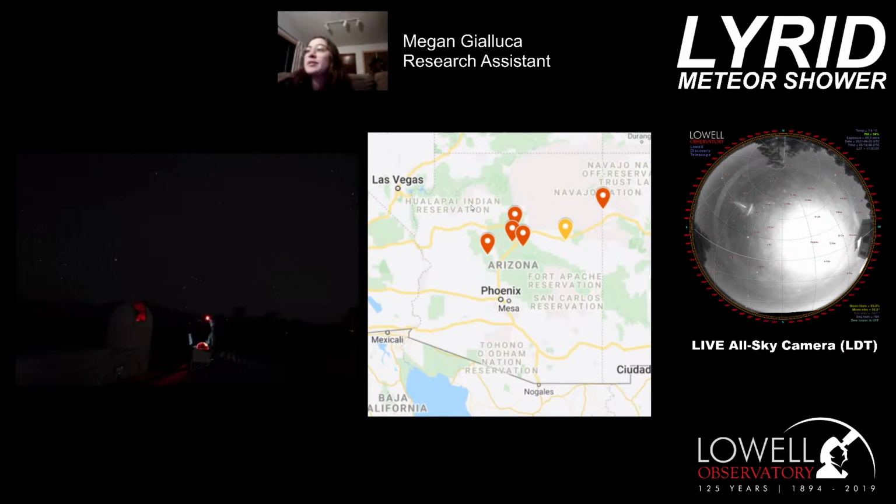Okay, will you be able to see a decent number of meteors towards the later end, April 25th, 26th? You will still see some Lyrids at that time. However, the shower activity is going to be really low. So I wouldn't really say that you'd be looking for a meteor shower, but there's a ton of meteors every night. Even when we're not in a shower, if you were to go out on any given night and look up at the sky for long enough, you're bound to see a couple of meteors. So if you want to go out on April 25th and 26th, all power to you. Do it.